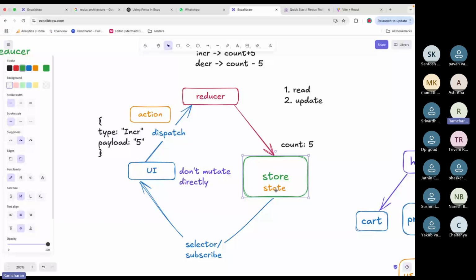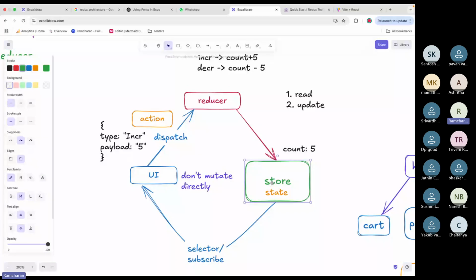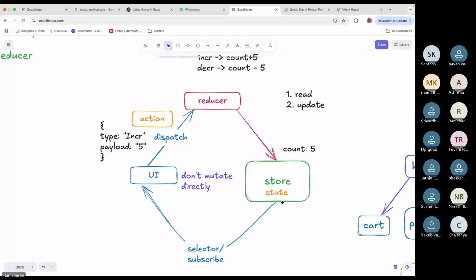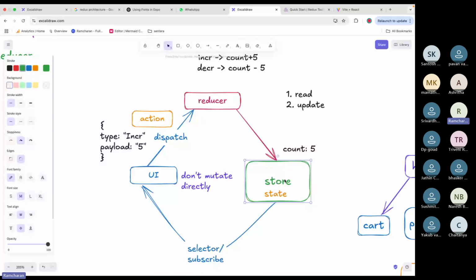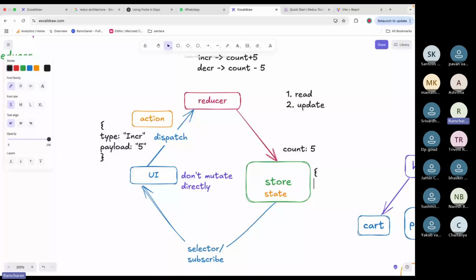So your entire state, this is global state management. The entire state will be inside this store. How will you create the store? You will use the Redux Toolkit library and configure the store. Once you have the store, you will have the state inside it. State is a giant object, and you put all the state information in this object. All the reducer logic, everything, will be here inside the store.